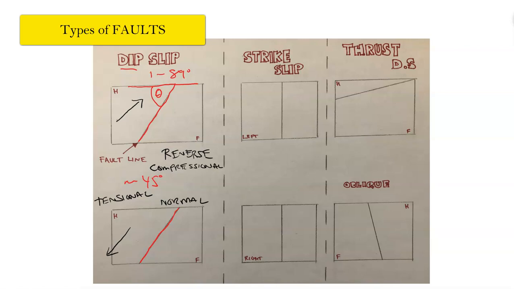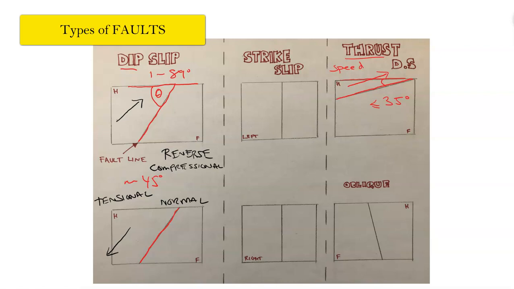If you come over here to the far right side, you have this top right, which is called a thrust fault. Now this is a dip slip, DS for short, and you'll see that the angle between the horizontal plane and the fault plane is a lot smaller. So this would be 35 degrees. So this would be called a thrust because of the speed or velocity with which the hanging wall is going to go up. So it's a reverse dip slip.